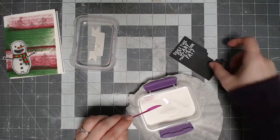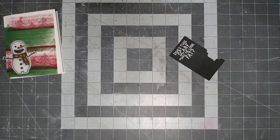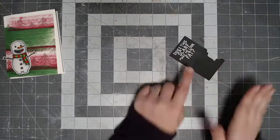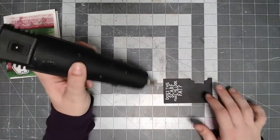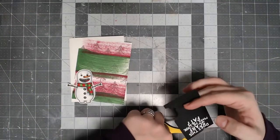It sticks to the sticky ink, and then you tap off the excess. And as long as you've treated it with that anti-static powder, all of it should just fall right off and not stick to your background at all. Use your heat tool to melt that embossing powder, and you are set to go.